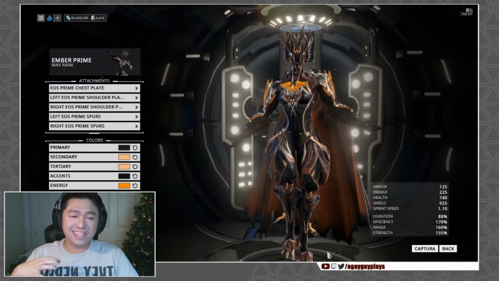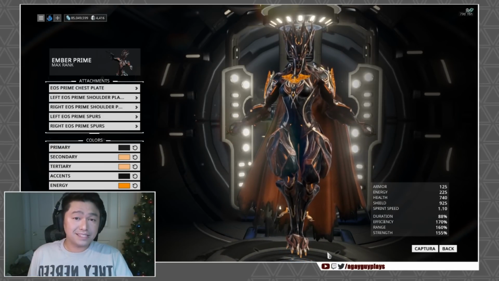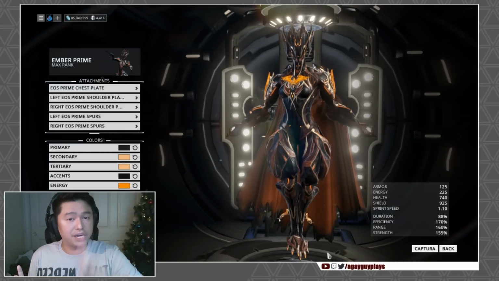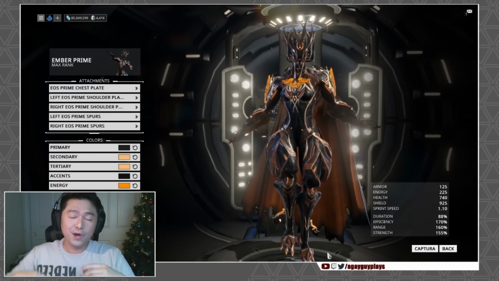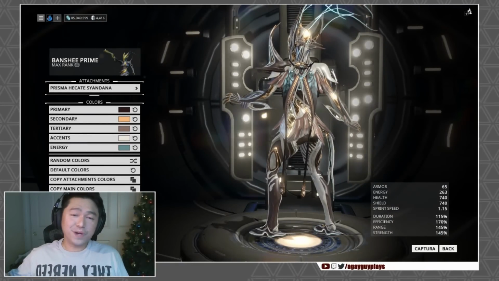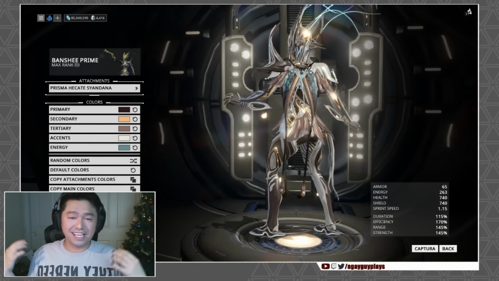Personally, this is not something that I pull out on an everyday basis, but sometimes if you've got to go big, you've got to go hard. You like them big and hard, and that is exactly what the EOS Prime armor set delivers. Alright, now we are done with the armor sets. We're going to go ahead and move on to the Donnas.